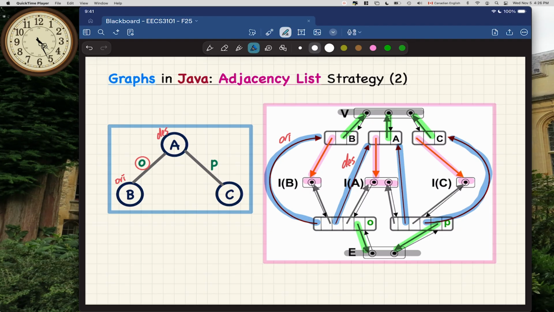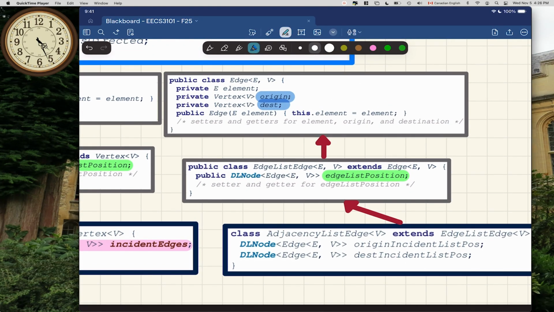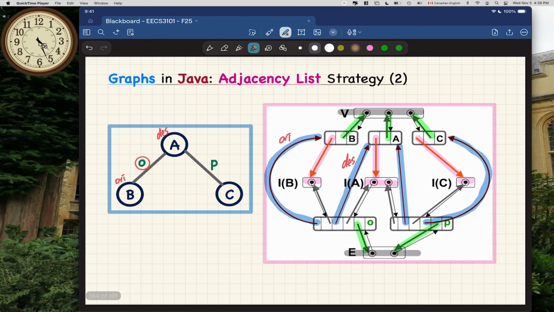All right, so we only got one thing left, which is about the position back pointer. For each edge, you also need to know where you are in your origin's and destination's lists. Let's see what this really means. Let's say this one here and this one here. Let me highlight them first.